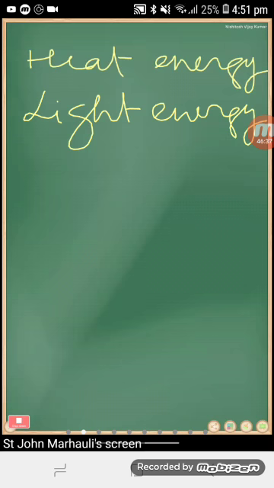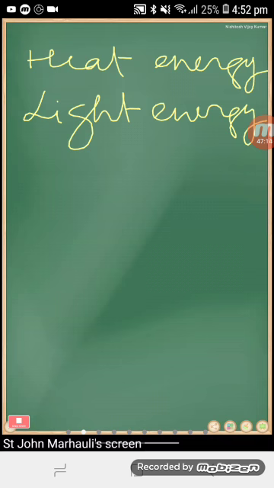The natural source of light happens to be the sun, and then we have artificial sources where we are using light energy. There are also certain colored radiations which are given out. For example, if you are heating an object, you might have done the flame test in class 9th. There are different colors of flame given by a particular metal or metal salt. So that is again an example of light energy. Then we have the chemical or fuel energy.